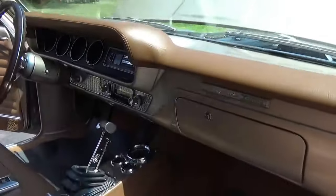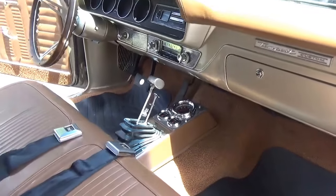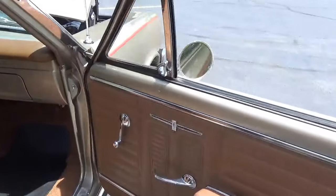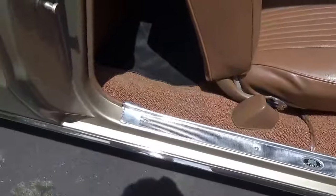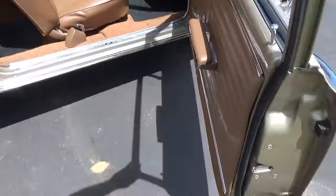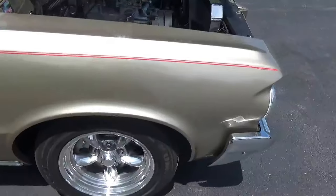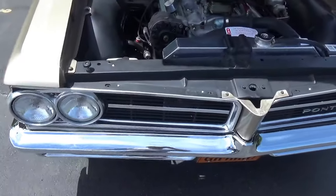Be easy to get re-chromed. Tell you, I really like the way they made that little console in the center there. Very tastefully done. Doors are nice and clean. Just a super cool car.